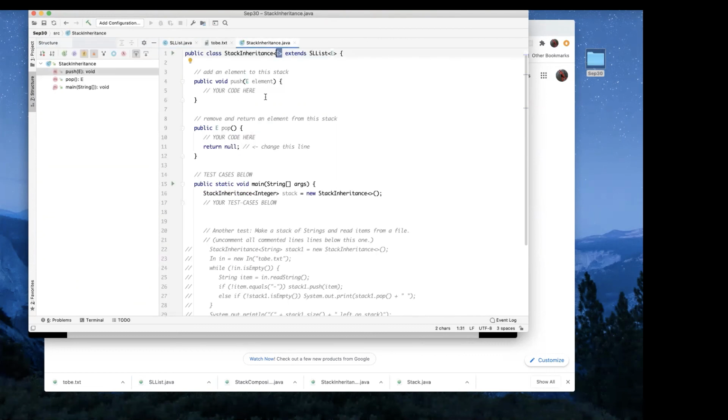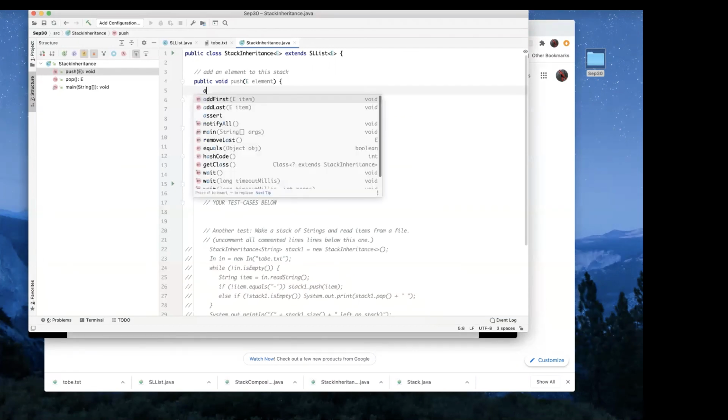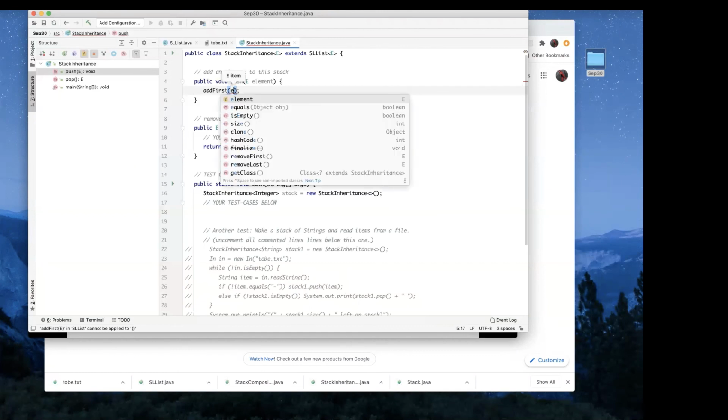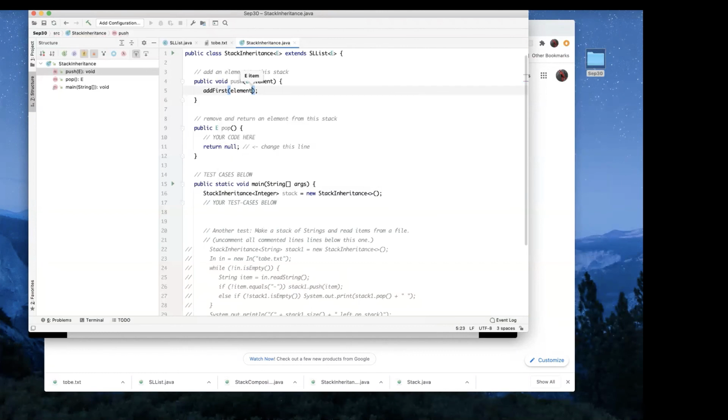So here's what I'm going to do. What's going to be my push operation? Can anybody help me out? What's my push operation? It's just your add last. Yeah, well, actually, that's a good idea, and you should try it, but we're going to do add first. So our push operation is going to be add first, and I'm going to add this element. I understand why you may have said add last, but maybe we'll return to that point later. So let push be add first.